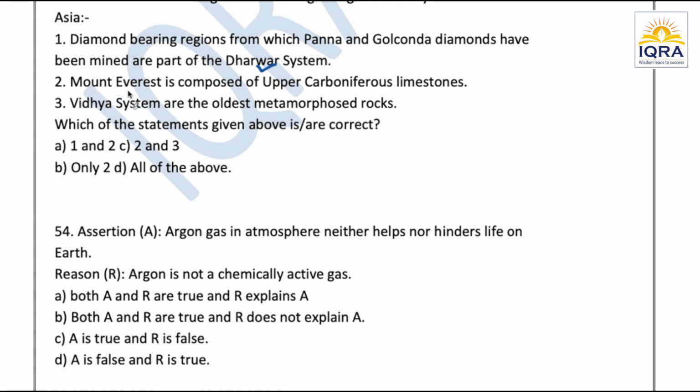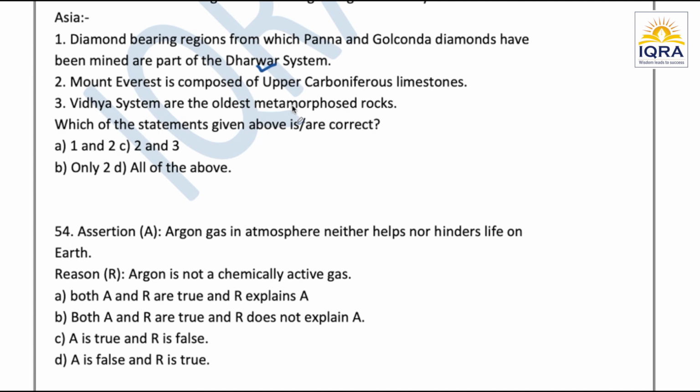Statement 2 says that Mount Everest is composed of upper carboniferous limestones. Yes, this is a correct statement, and here carboniferous means coal bearing. Statement 3 says Vindhya system is the oldest metamorphosed rocks. This is again incorrect, because it is not Vindhya system, it is the Dharwar system which is the oldest one.